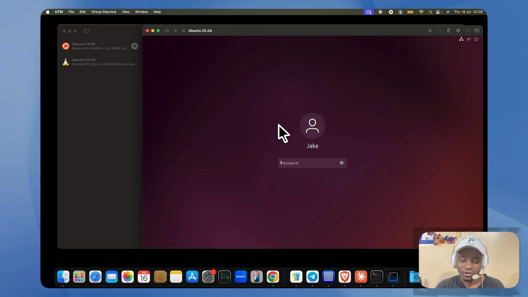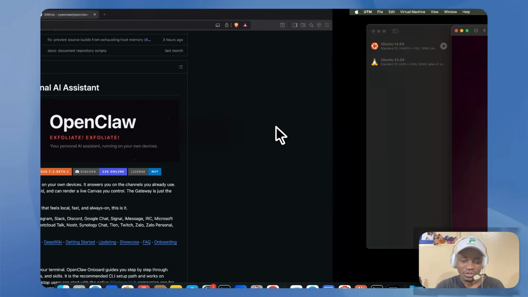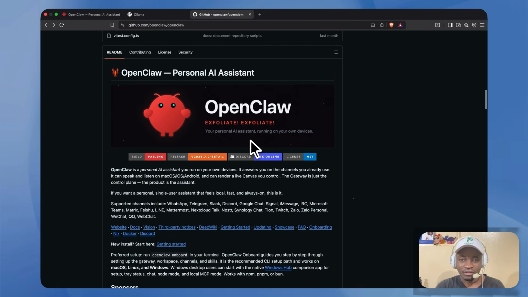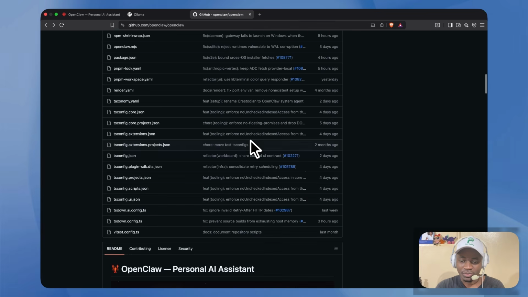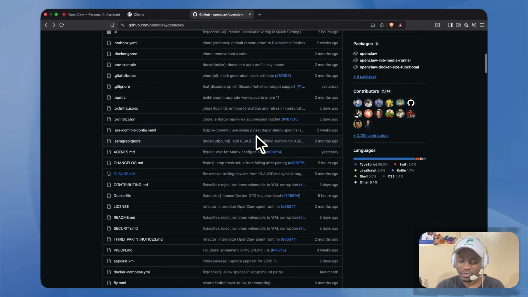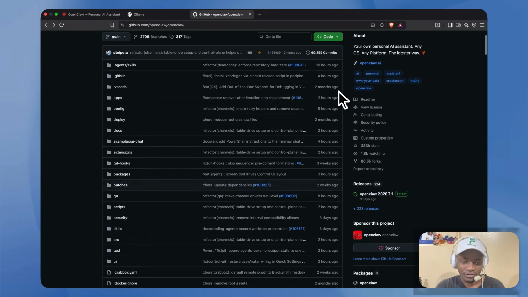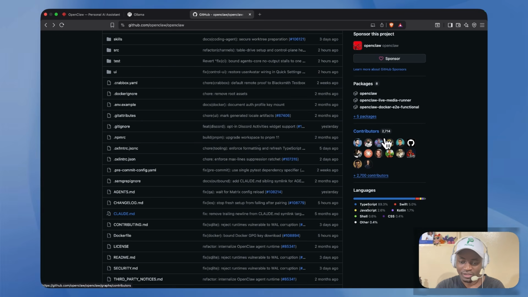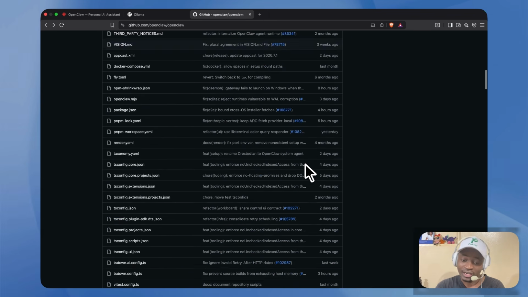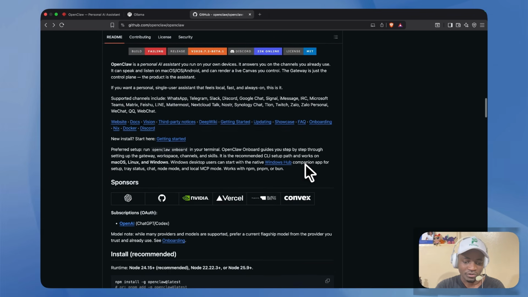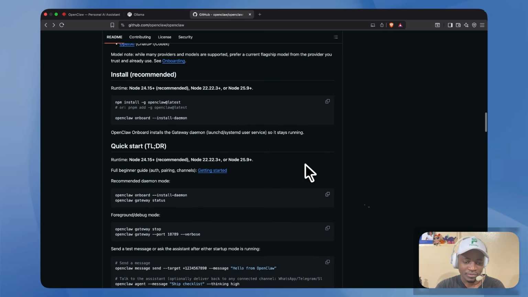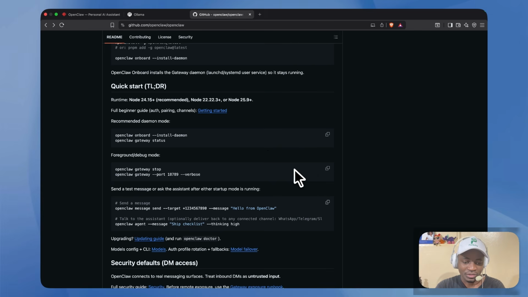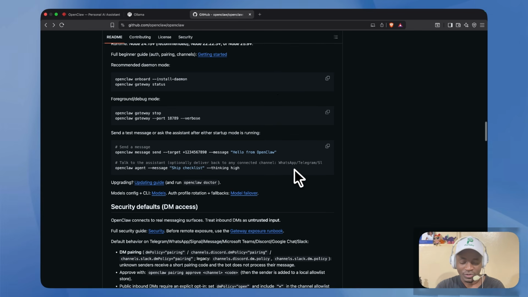So Jake is what we call an Openclaw AI agent. And if you're wondering what Openclaw is, it's an open source platform for building and running your own AI agents. It started as a personal project, and it has since grown in popularity among the internet. If you head over to GitHub, you can see the entire code base, and you can see that so far it has over 2,700 contributors, which is a lot by standards of a new software. So you can go through the README documentation, and it will give you a brief overview of what that is, and this is going to guide us on how to proceed.